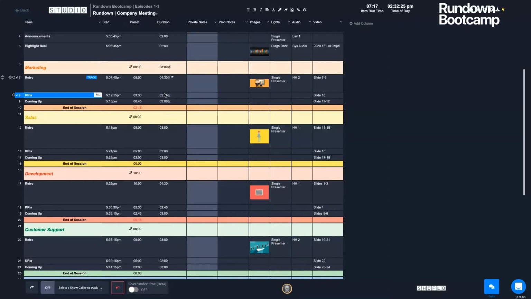The last icon is the eye icon, which also appears whenever you just hover over a duration. This will both mute it and disable it, and also dim it so that it's not quite as visible on your screen, only when you hover over it. This can help you when creating a document that you want to be able to scan through quickly and look at the times that are important, right?